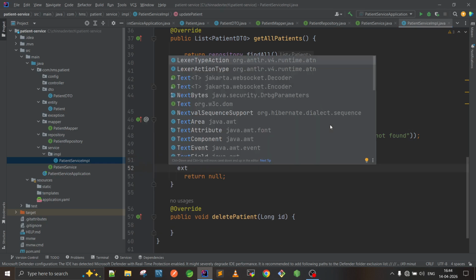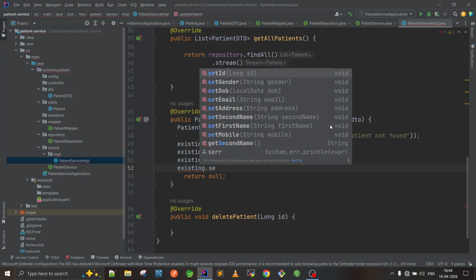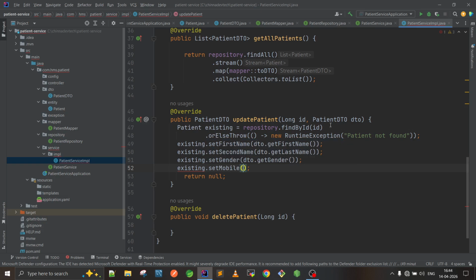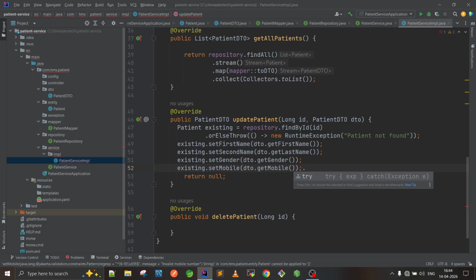Set mobile number, DTO dot get mobile number.